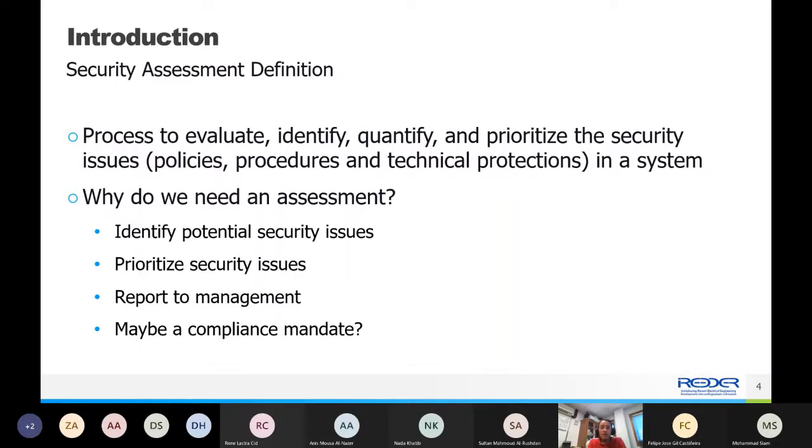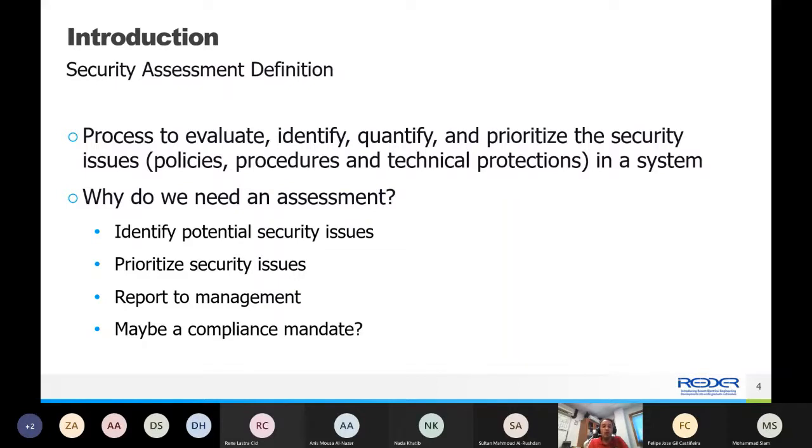And also maybe we need an assessment because we have a compliance mandate. What do I mean by compliance mandate? Right now, when a company wants to hire another company to do something, and we're talking about information that can be sensitive, the company that is going to be hired has to demonstrate that they comply with some security requirements. So sometimes we need these security assessments done in order to comply with the security levels that the company that is going to hire us is asking for.